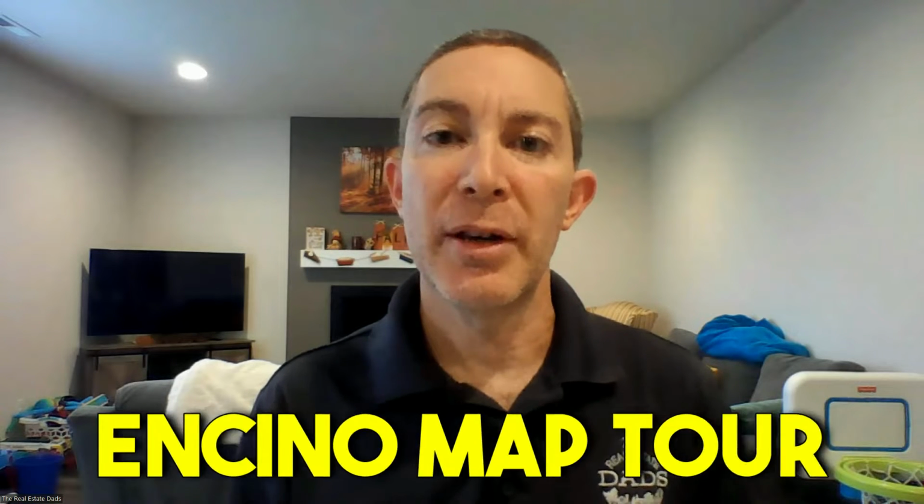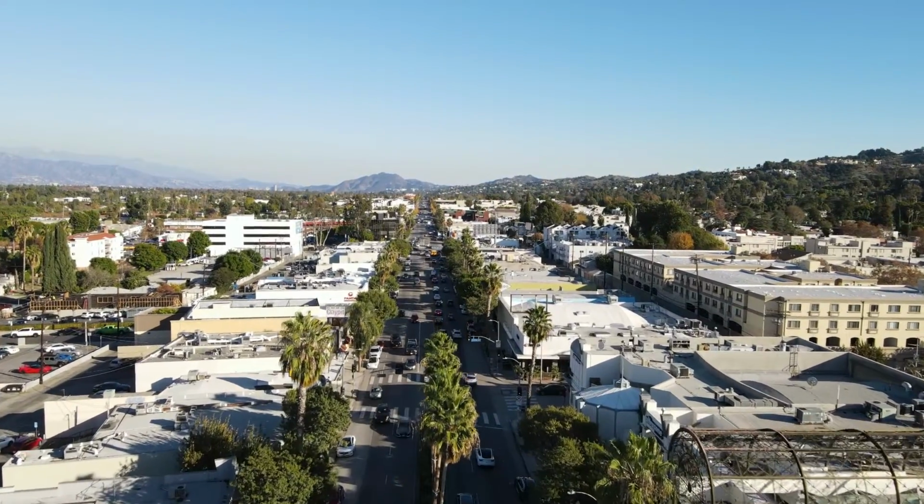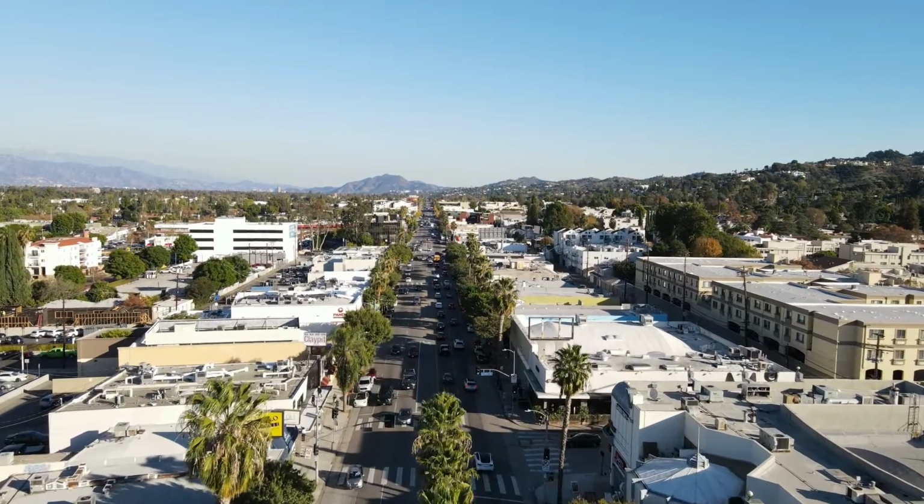I'm going to show you specifically the Encino area, where you can find your amenities, where people are living, the different neighborhoods, so you can get a better feel for what it's like to live in the Encino neighborhood of Los Angeles in the San Fernando Valley region. I know it's a lot of places, but there are these sub-regions all in Los Angeles. Check out some of my other videos to get a better explanation of how the city of Los Angeles and the county of Los Angeles is all broken up. So let's just jump into the video right now.